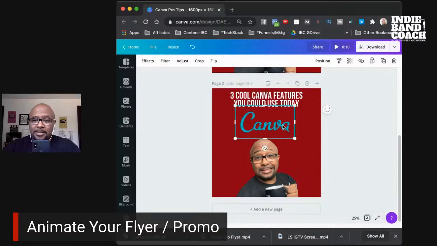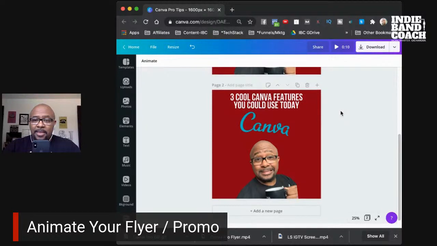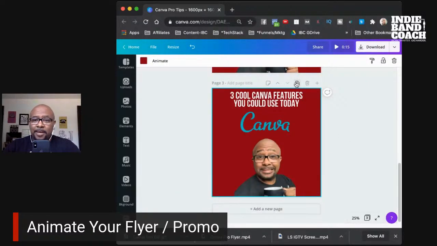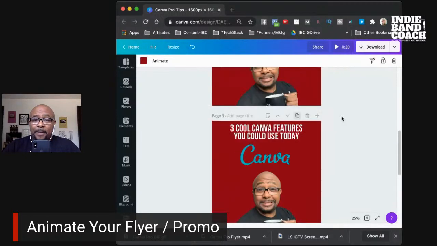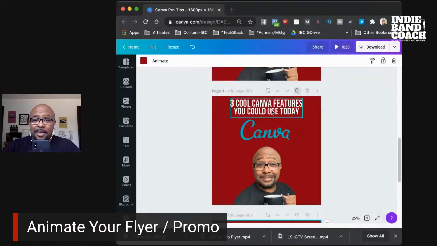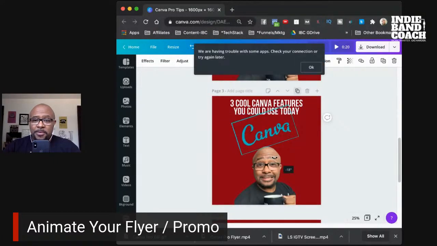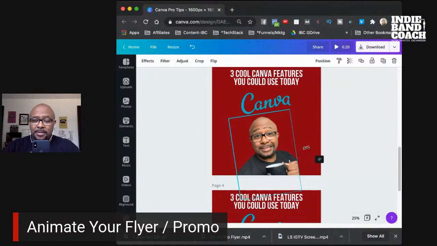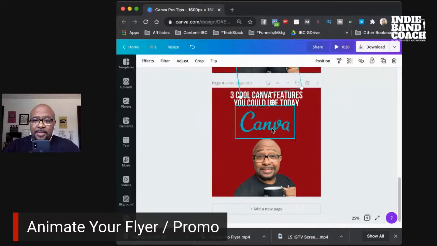And then I am going to actually copy this top one because I want to start from that same position. I'm going to copy it. Let's do 4. Okay, so this is position 1. This is position or page 2. And then we're going to take it the other way, and we're going to do position 3. And then this can be position 4.